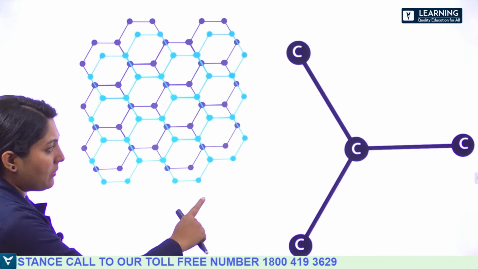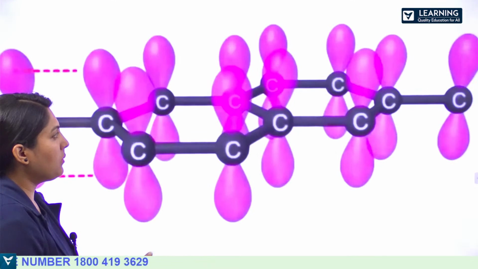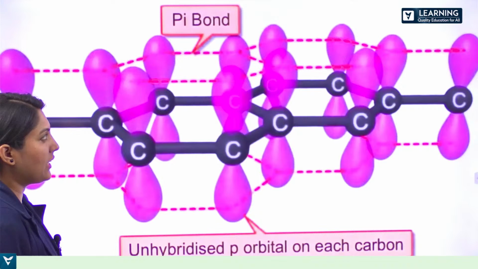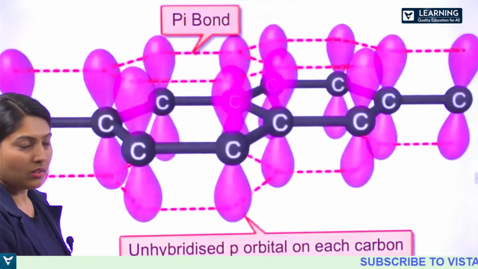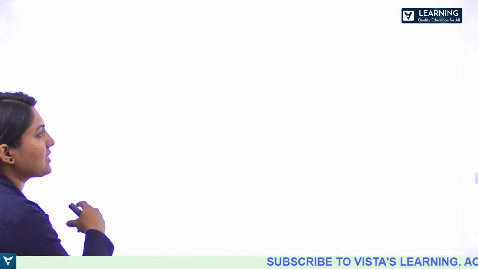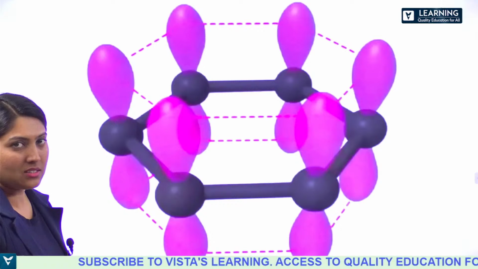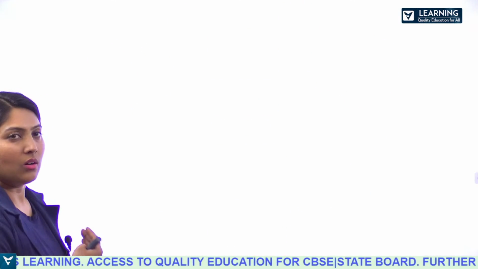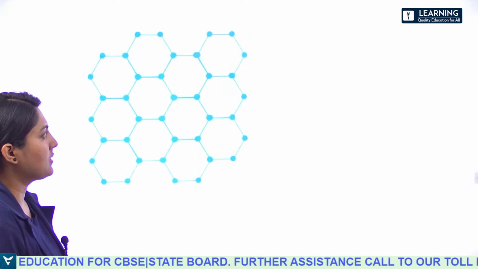where each carbon will be linked with the 3 adjacent carbon atoms, and one pi bond is free, which will be formed with each pair, and those electrons can be easily moved. Okay, we have the pi electron which has not been hybridized, so electrons can easily be delocalized through the structure, and hence it can easily conduct the electricity. Hope you understand this, students.